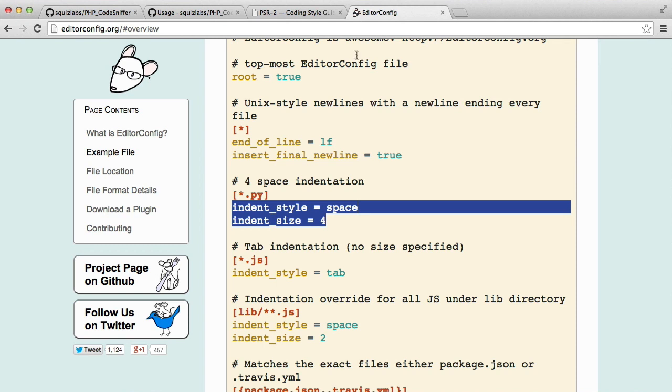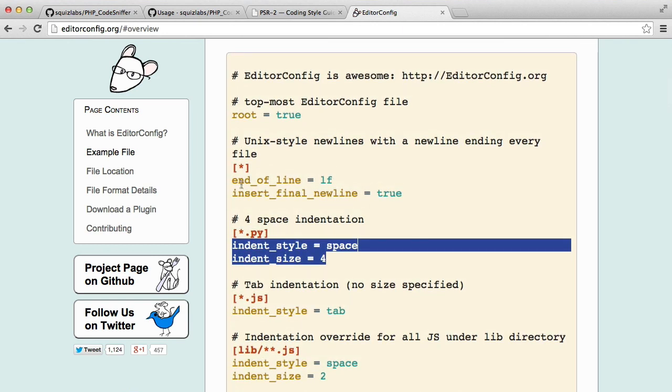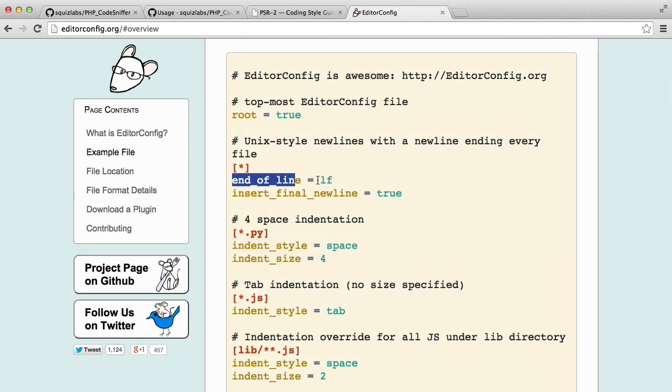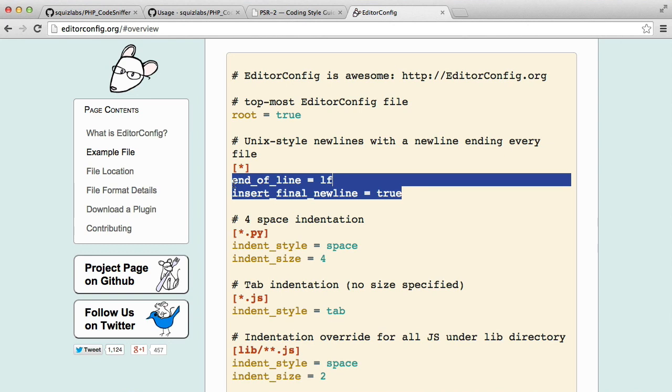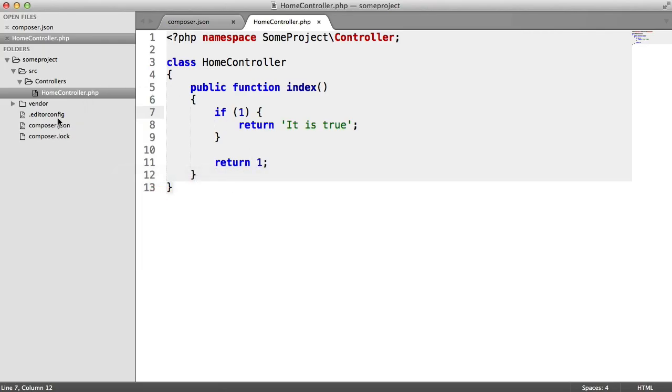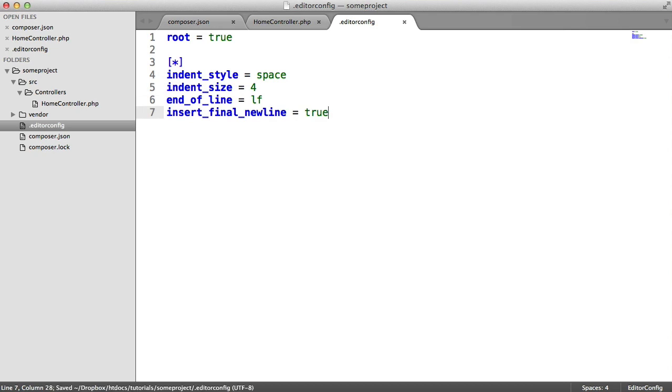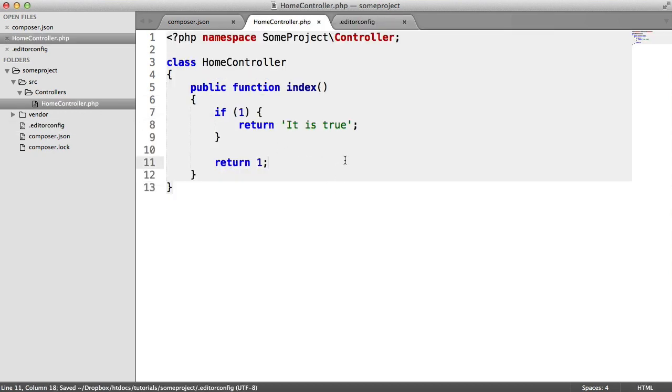So in this case, we can use editor config to our advantage to automatically add in a final last line. So here we say end of line, and we define this as LF, so Unix style new line, and then we say insert final new line true. So we can just copy and paste this, go over here and add it to our editor config file, paste that in. Now when we're over in home controller and we save, notice that it'll add a final new line. When we close it and open it back up, there we go. So that's added a final new line in there.